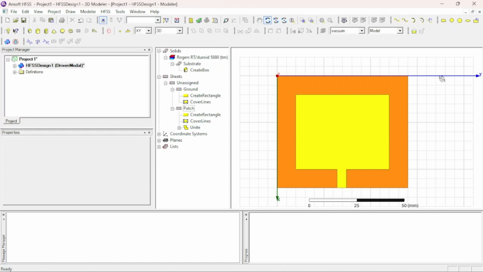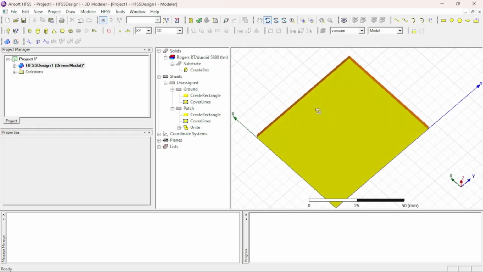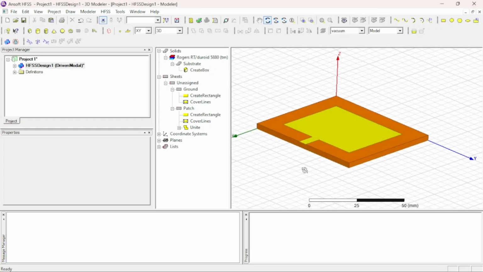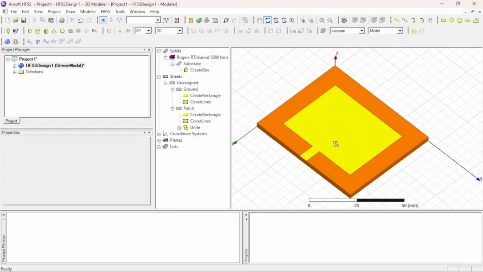Now we have designed a basic design of this microstrip patch antenna, where it has this ground plane, the middle portion, the substrate, and the patch over here. Okay. Now we are not done yet. There are many things to do right now. Okay. First of all, one thing is left, that this patch and the ground, we are going to give it metallic characteristics, meaning we are going to make it a conductor.